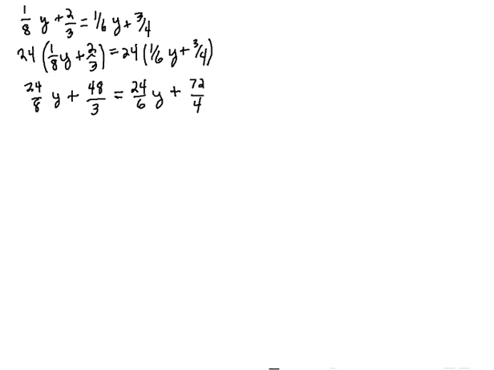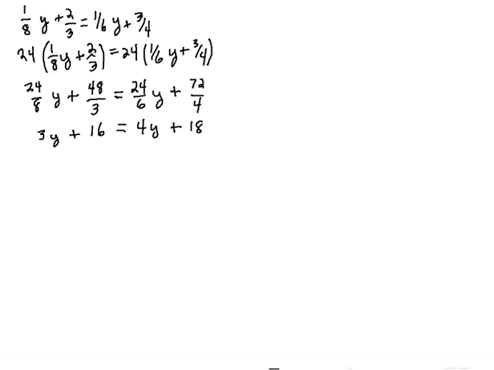So now, because we've chosen the LCD, or something that all four of the denominators evenly divide, each of those fractions simplifies. Over here, to begin with, 24 over 8 is 3, so we have 3y plus 16 is equal to 4y plus, well, 4 goes into 72 18 times. So now we're down to a nice linear equation, all integers.